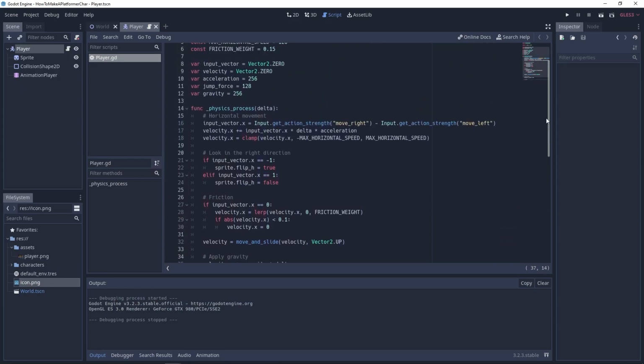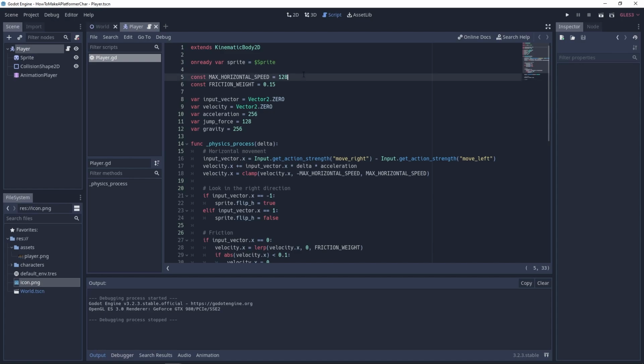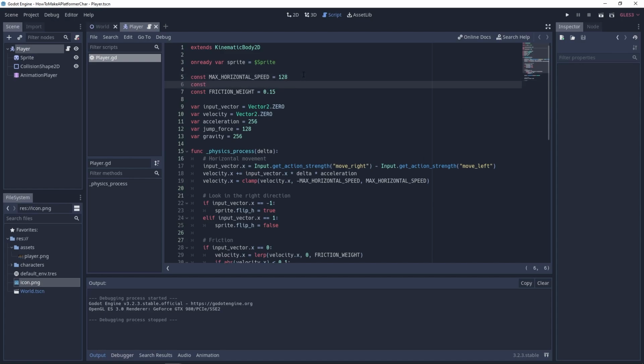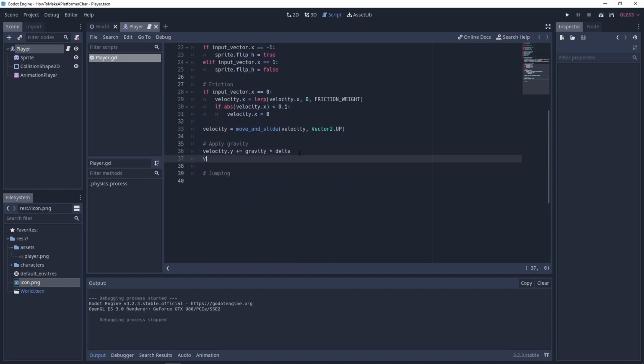And before we do that, let's also add a max falling speed. Because if the player is high enough, he's gonna be accelerating downwards like forever. We don't want that, we want to max out at a certain speed. Max fall speed, let's say 128. Velocity.y equals clamp, velocity.y, and it's gonna be max fall speed.